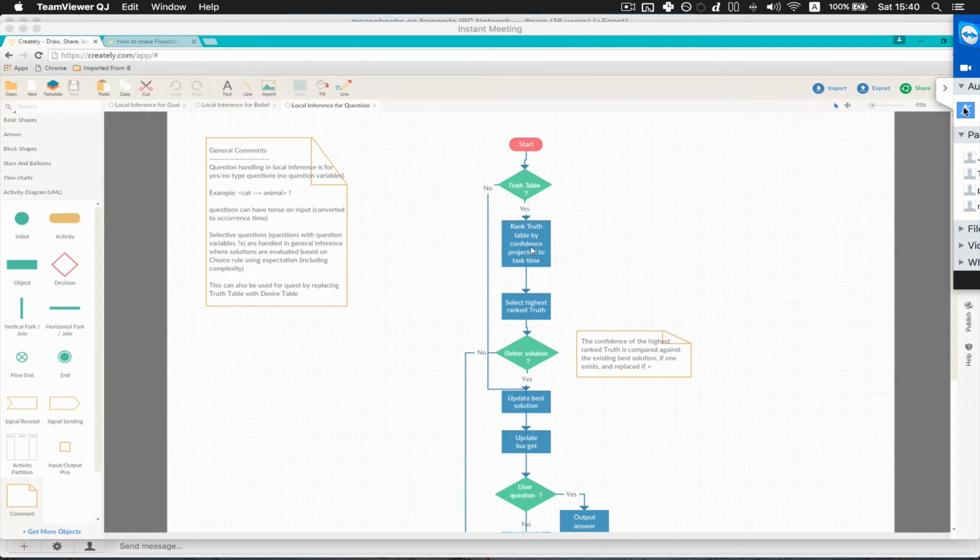You see, this is an interesting point where we have to project a task time because we want the answer for the task that we're asking about. So we do need to project a task time here, which probably means we do need to do it in the other one as well. In general inference, yes, the belief also needs to be projected to the task time. But I was thinking about the discussion we just had about whether we should project truth tables to the current time as well. Here's an example where we shouldn't do that, and I'm just wondering if that's the same argument.